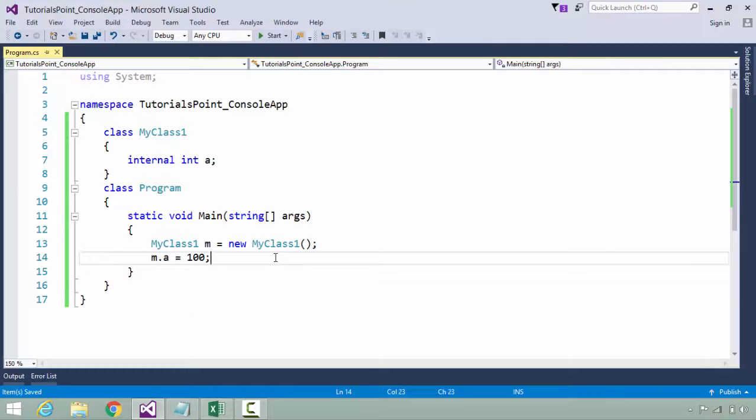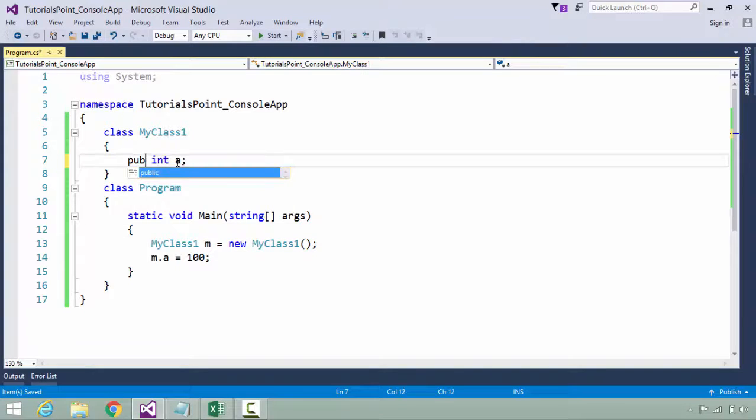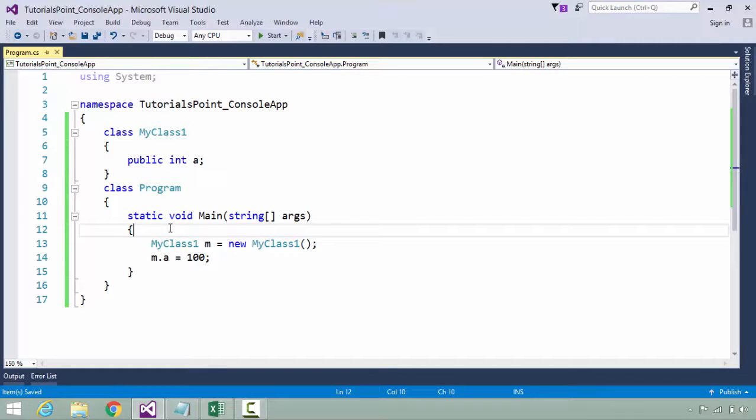We will not cover the protected and protected internal accessibility levels in this video, because protected will come into the picture when inheritance is explained. When I explain inheritance, we will surely get back to the protected concept. Now, in order to access this integer A in another class, I can also make it public. What is the difference between public and internal? Internal will be accessible throughout the current assembly only, but public may be accessible outside this current assembly.